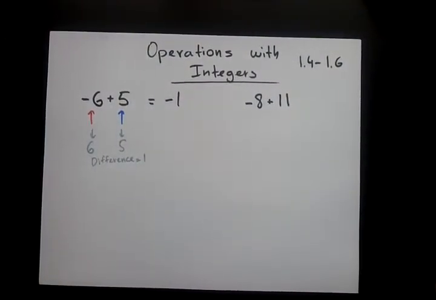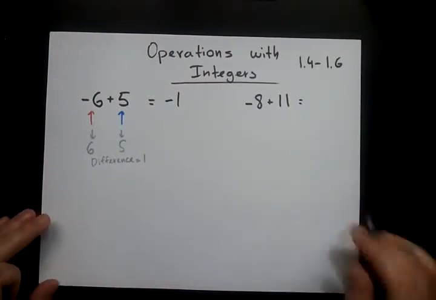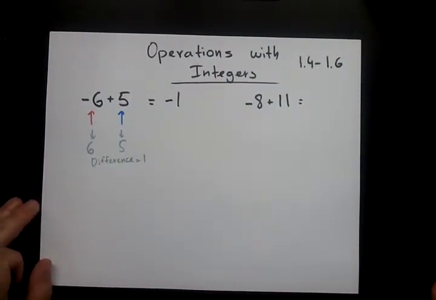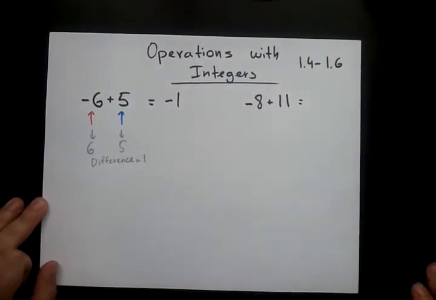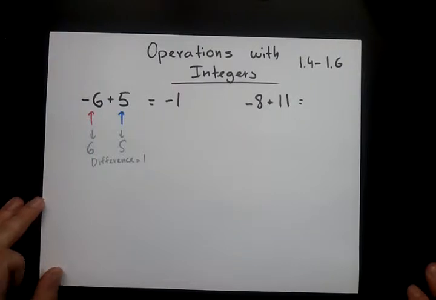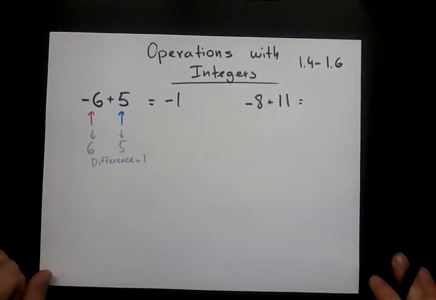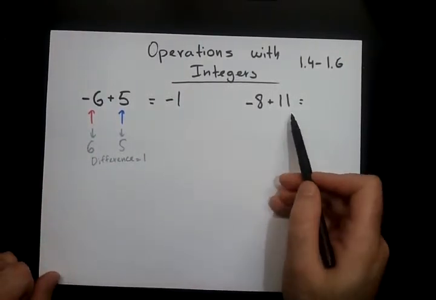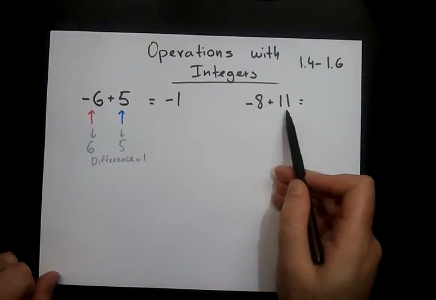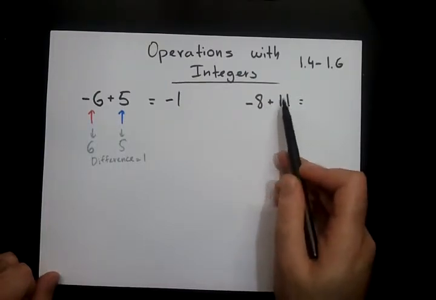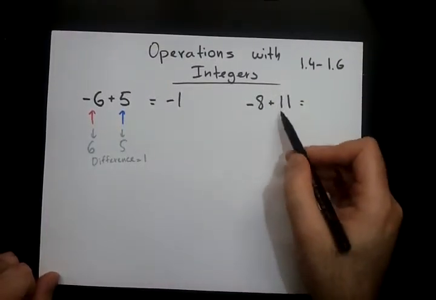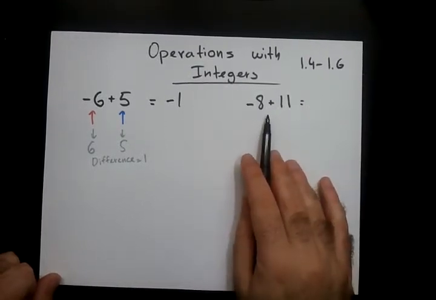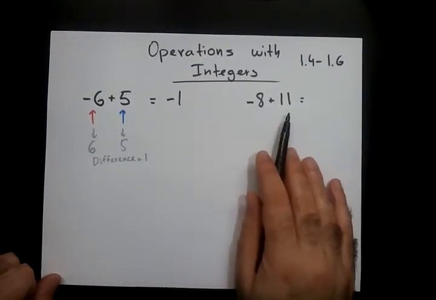We're first going to figure out what sign the answer is going to have. The 2 integers here have different signs. We have a negative integer and we have a positive integer. Thus, we look at the larger numerical value. We have 8 and 11. 11 is obviously larger. In this case, the 11 is a positive number because it has no sign in front of it. This plus belongs to the addition, so this plus does not belong to the 11.